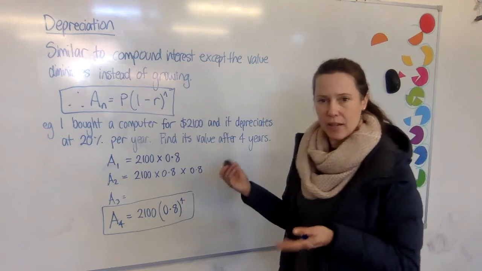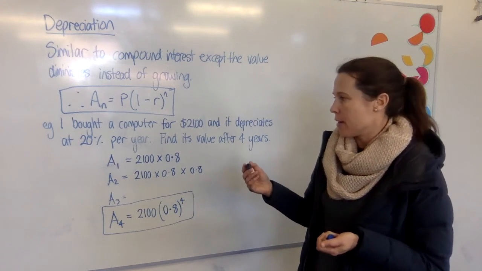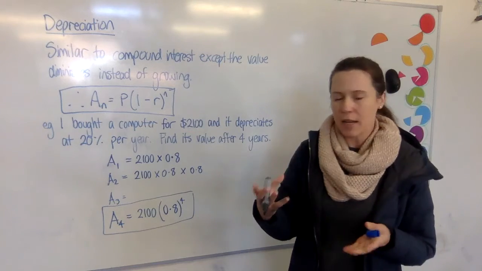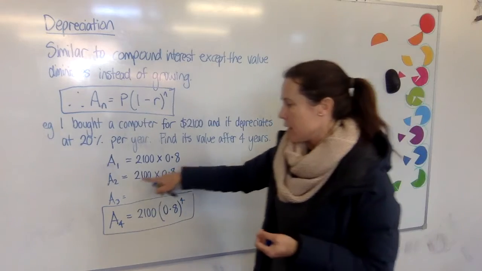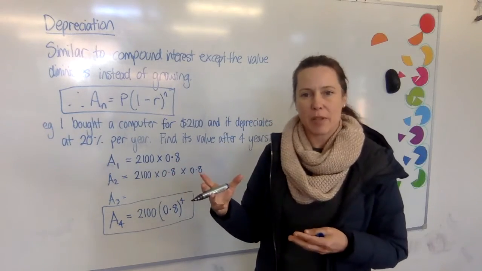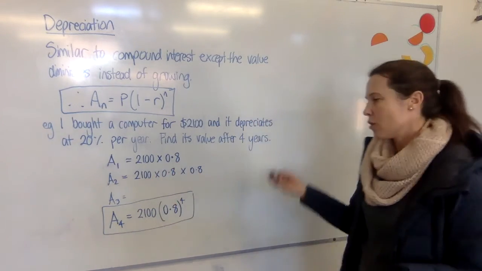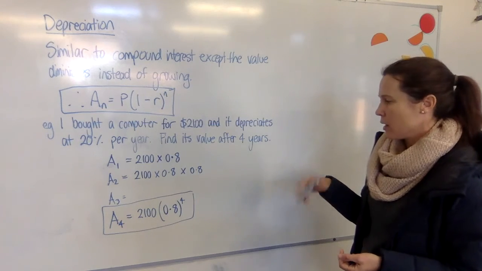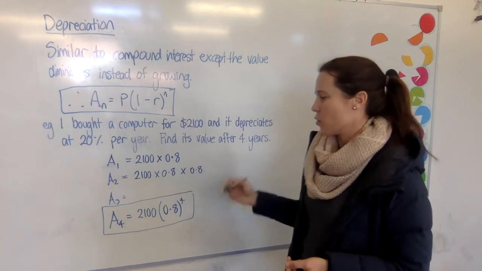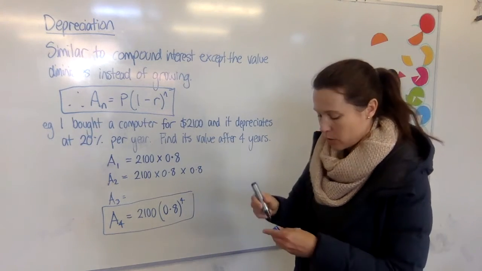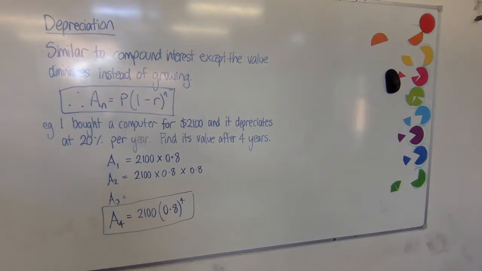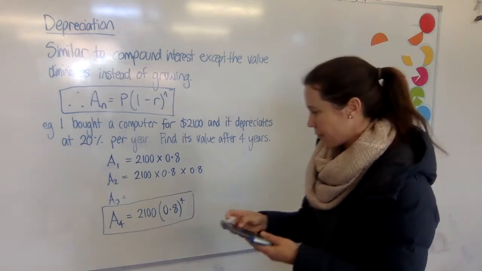And it makes sense that it's never going to work in that simple interest way, because this computer at the end of 1 year is only worth 80% of what it was worth before. In the second year, it goes down 80% from that, not from what it was at the beginning. So it's important that you understand the formula so that when you're applying it, you really know where it comes from. Now, of course, to find that answer, we will need a calculator.